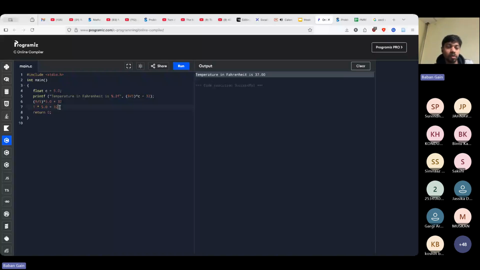So the output will be 37. And since we want only two digits after the decimal, it will be 37.00. So please note that because both of them are integers, the division will also be integer only.